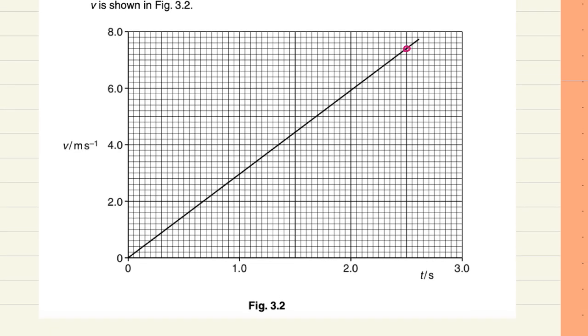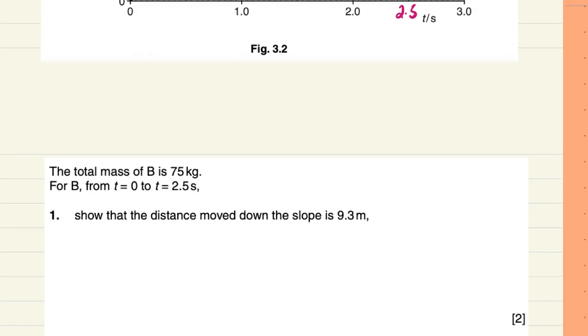This is the coordinate I'm concerned with. So this is 2.5 here. Now we just need to see the vertical y values. So on the y-axis, each small box is 0.2. So if I'm not wrong, this right in the middle is supposed to be 7. Right? So this is 7.2, 7.4. So half into 2.5 into 7.4.